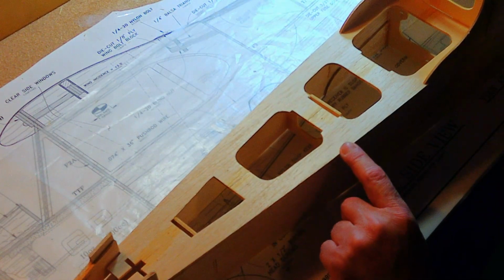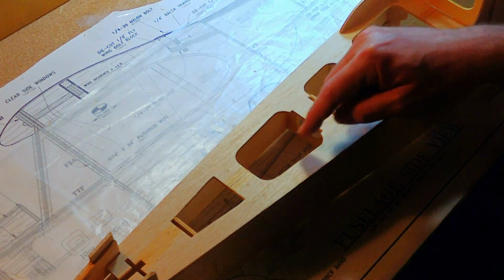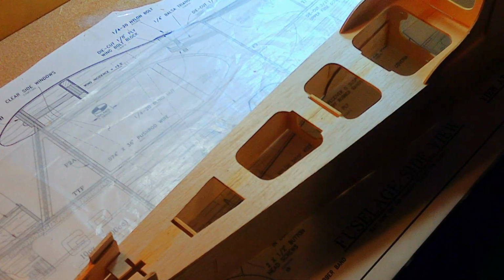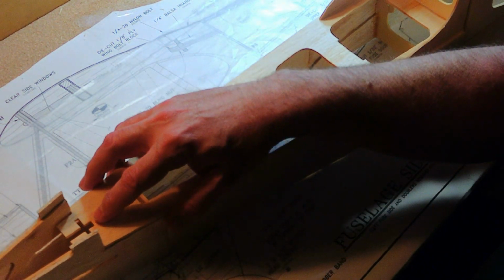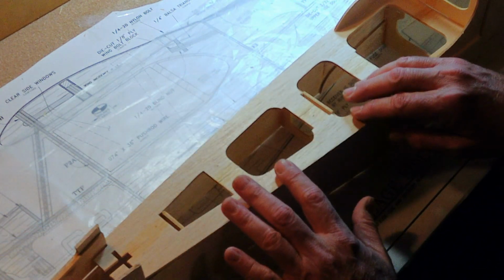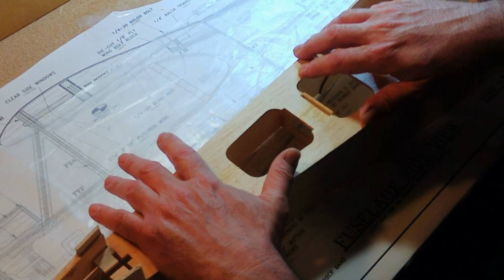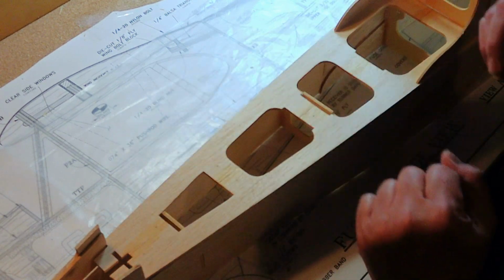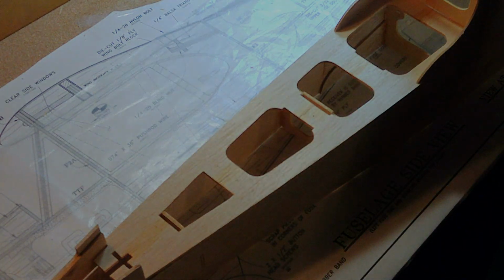So what I think I'm going to do is just make a doubler and go underneath here to help support that on the F4 and the F5 formers. I think that'll work pretty good. And then if I need to make any adjustments back here to the slots, I can always do that. That would be pretty easy. But other than that, it fits really well. So I think I'm going to go ahead and glue that in. And then I'll do like I did with the wings. I'll put the fuselage vertical in the vise, and I'll put my permanent glue beads onto all the formers.